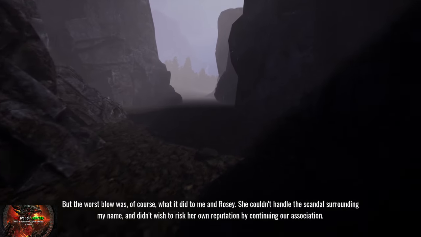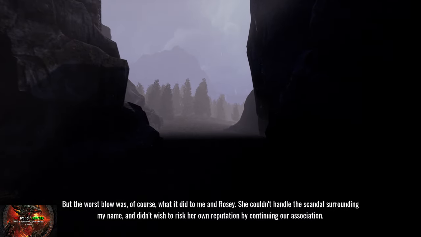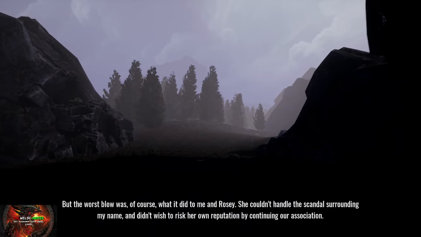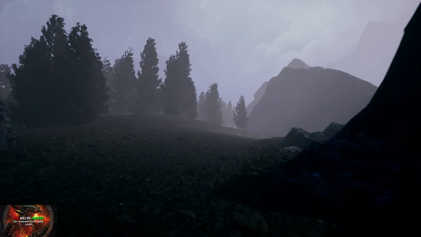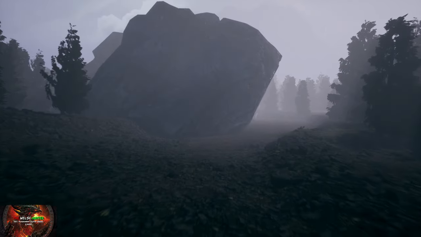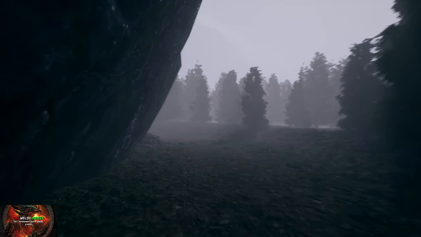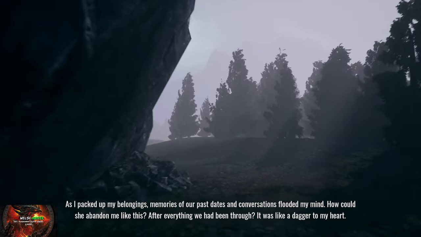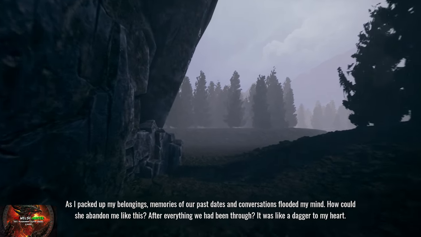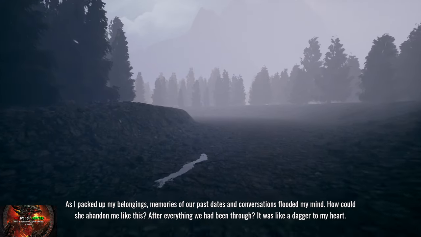But the worst blow was, of course, what it did to me and Rosie. She couldn't handle the scandal surrounding my name, and didn't wish to risk her own reputation by continuing our association. As I packed up my belongings, memories of our past dates and conversations flooded my mind. How could she abandon me like this? After everything we had been through, it was like a dagger to my heart.